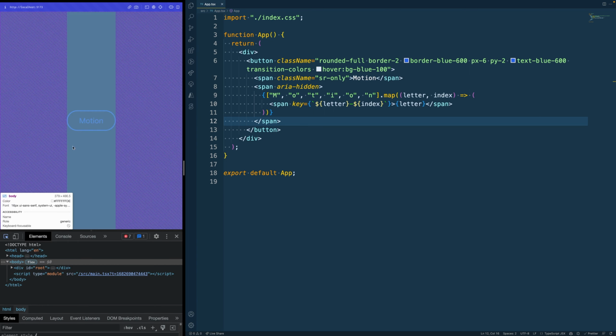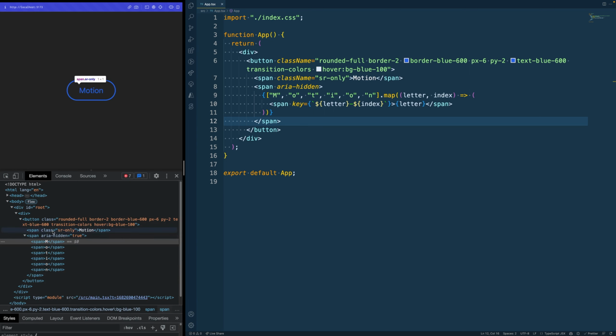However, if I inspect this button, what you see now is that all of the different letters are wrapped inside their own span. And this way we can actually animate them one by one. And that is, in case of this animation, super valuable. But note again that this is not visible for screen readers, but this is. And the other way around, this text is not visible to us, and this is visible to us. Simply because we want to have something for screen readers that's also readable to them, instead of something they can't really make sense of.